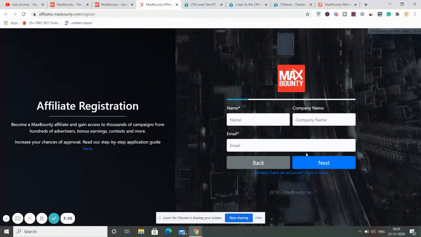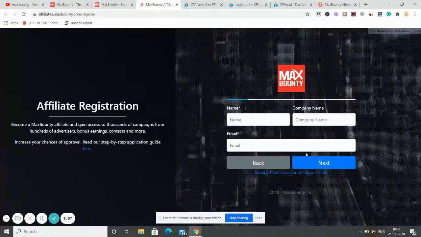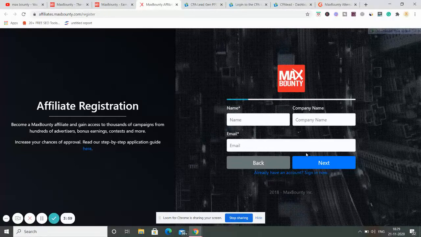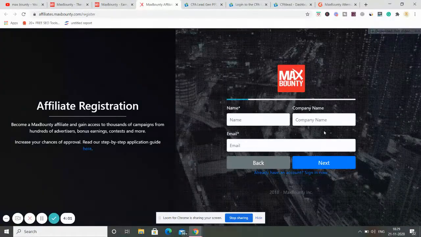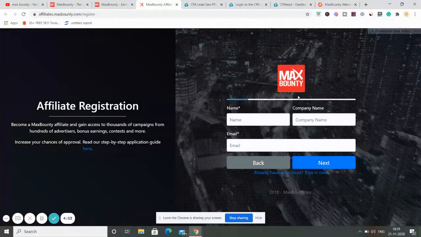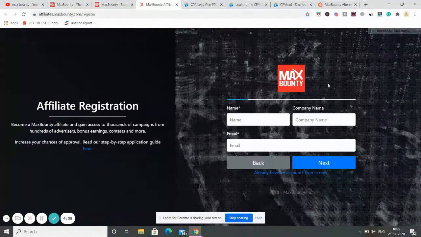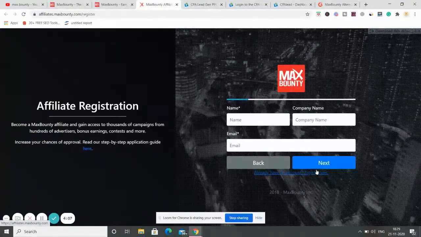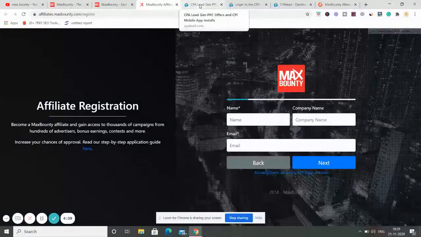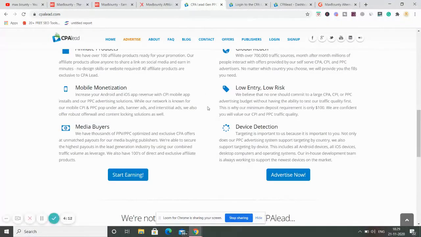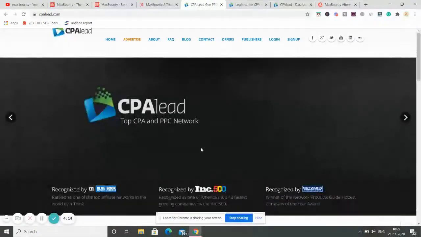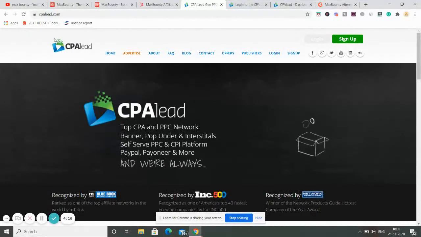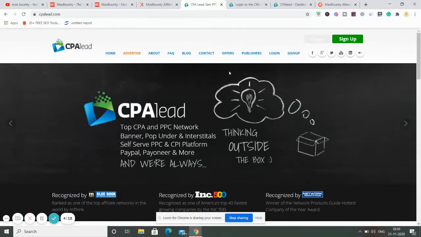And if you click okay, they ask how you promote our products, what your websites are, and this and that. I don't think it takes too much time, but we don't know if it's worth our time or not. That's why I didn't waste my time filling in all of these forms. Yesterday I filled it in and just left it alone. It's just taking too much time. So I think CPA Lead is good. You just have to sign up and you are ready to make money. There is no time wasted.